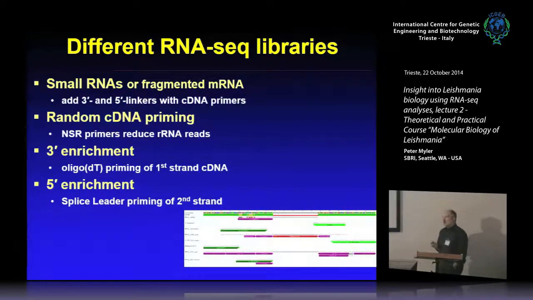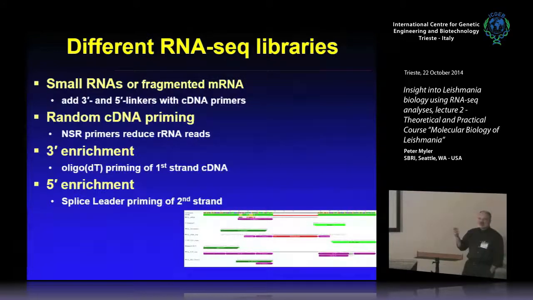In trypanosomatids, you have the big advantage that you can enrich for the 5' end of the messenger RNA by using a random primer in the first dimension, and it doesn't matter that it's really not random, you just need to make first strand cDNA. And then you use a primer for your second strand synthesis that's complementary. Well, actually, it's the same as the splice leader sequence. And so you're going to then make cDNA fragments that are located at the 5' end of every messenger RNA.